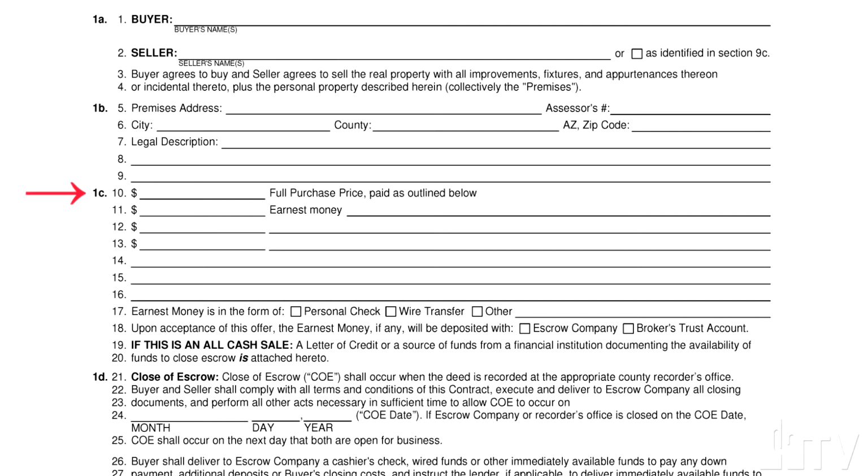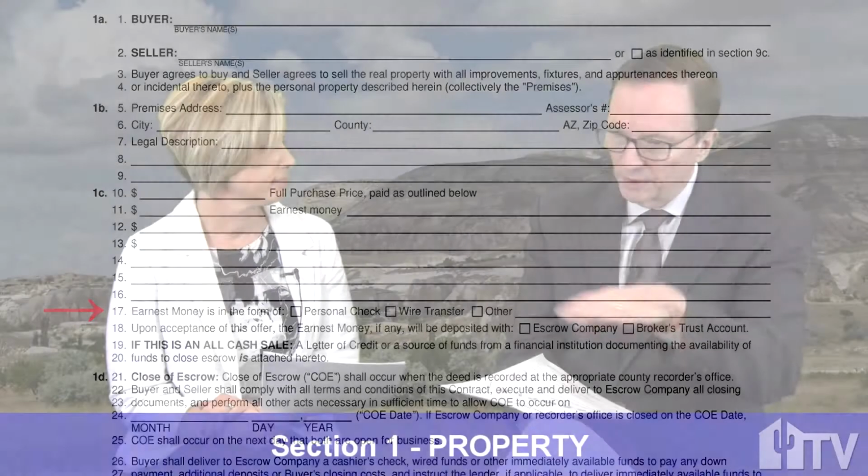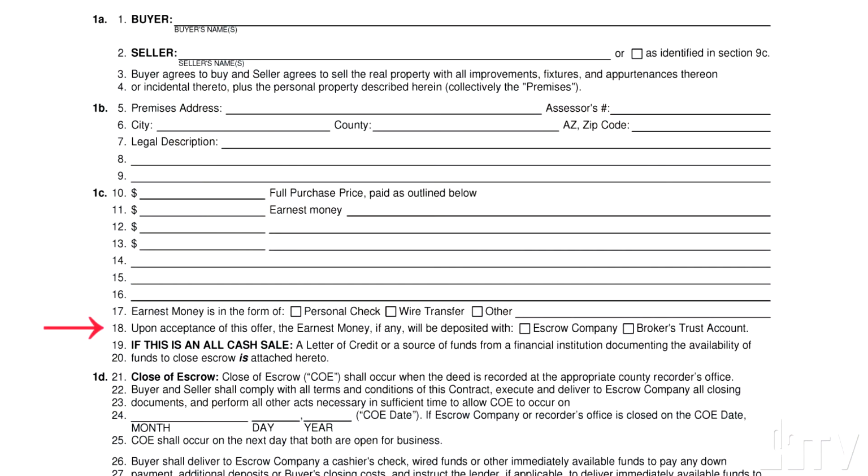They don't. And so when we're talking either on line 11 or on the earnest money form, if the buyer needs 2 days or 3 days to get the earnest money, or to fly back to Chicago or wherever they're from in order to organize a wire transfer, let's describe it and give them the opportunity. Because if they don't describe that it's going to take them 3 to 4 days, it is a reasonable expectation that they're going to be cured by the listing agent. Sure, because line 18 says upon acceptance of the offer, the earnest money is going to be deposited. Right. And if that's not the case, let's tell the other side when it is going to be deposited.